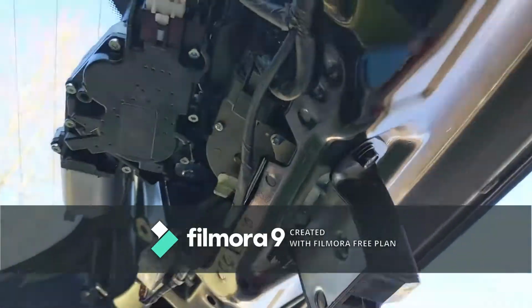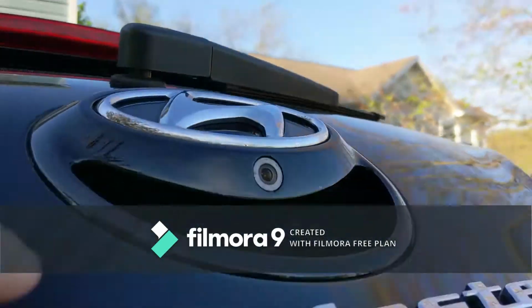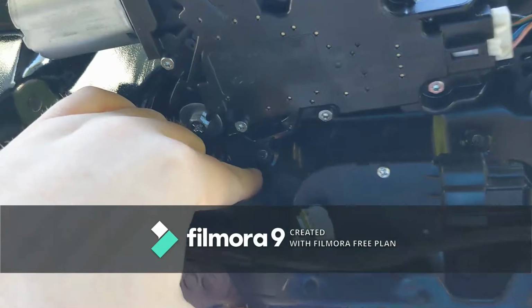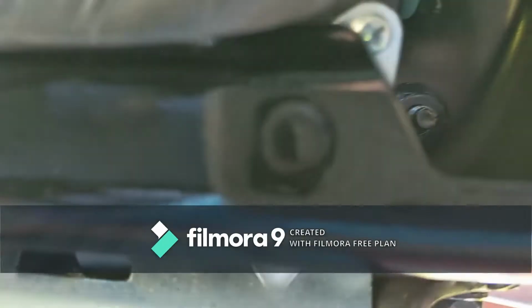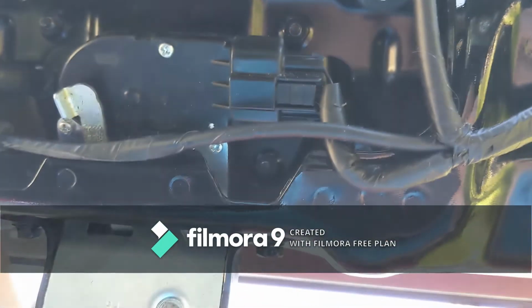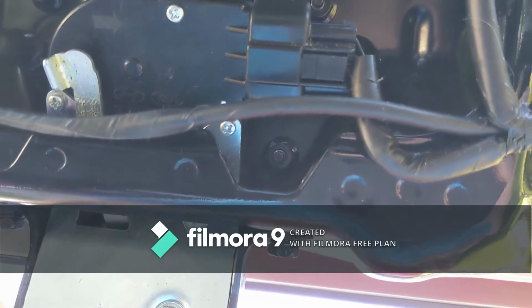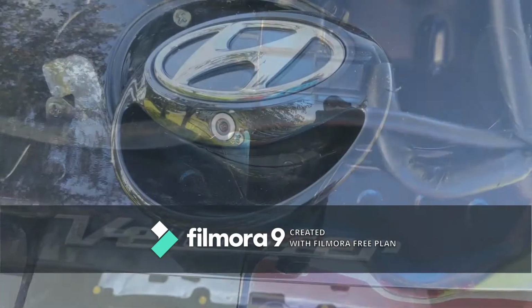So what you're looking for on this is the handle. You're going to be removing this entire unit here. To do so, you got 3 bolts. There's one right here, one right there, and one, if I can get down here, right there. They're just 10mm bolts. A ratchet should get you out of this pretty easily. I'll go ahead and do that and show you guys how to pull it off from there.